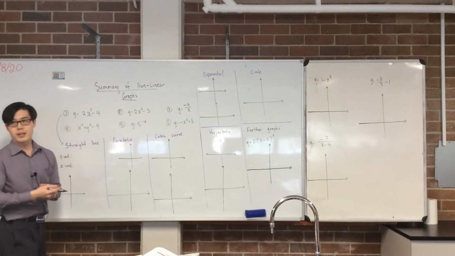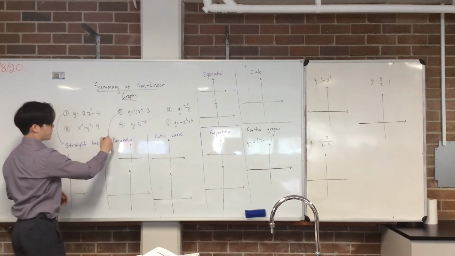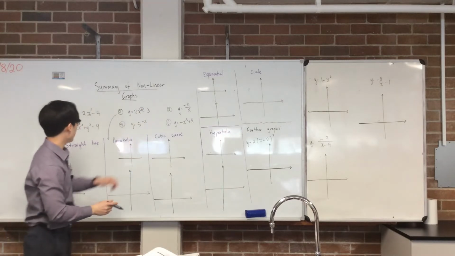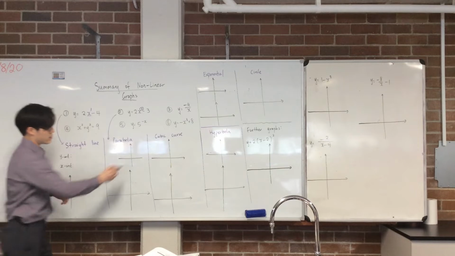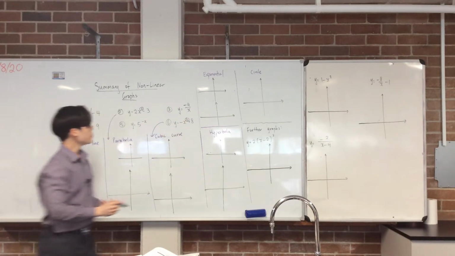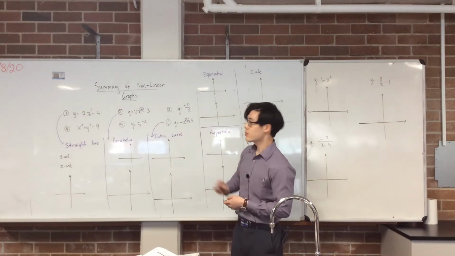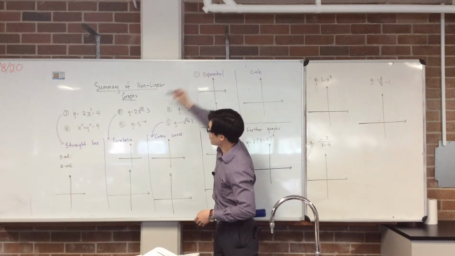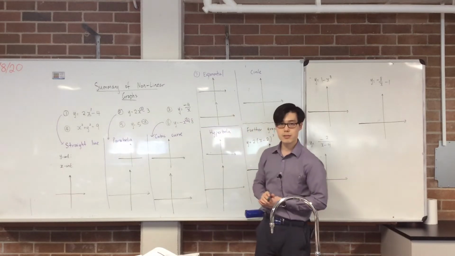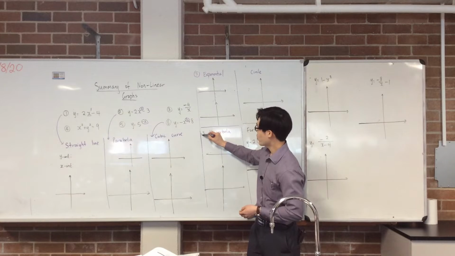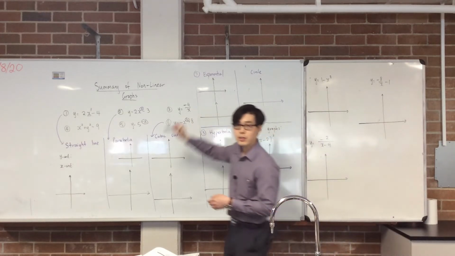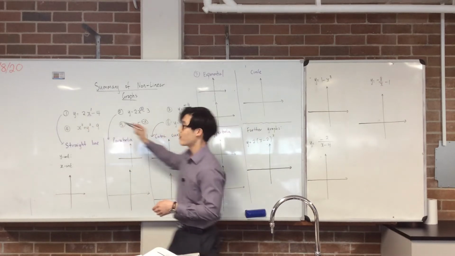Which one is parabola here? Number 2, because the power is 2. It's a cubic curve for 6 because it's got a 3, because the power is 3. Exponential? 5. Exponential is number 5 because the power itself is x. Hyperbola? 3. Hyperbola is number 3 when you have x as a denominator. And lastly, circle, we just learned yesterday, is number 4 when you've got x squared and y squared.